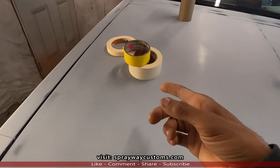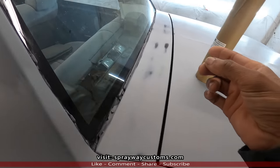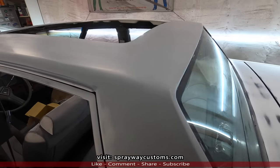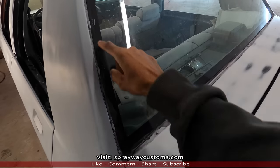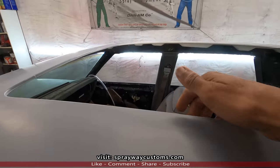I got me some tape and some of my paper. I gotta go get the rest of it. And I need some plastic to put in the panoramic opening. But first, I'm gonna trim everything out with this tape here. Just going around everything that's gonna be masked. I'm gonna back mask this here.